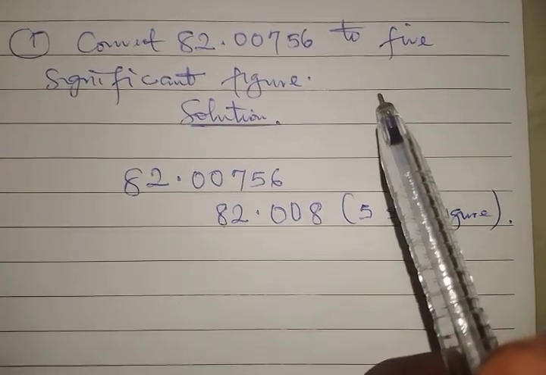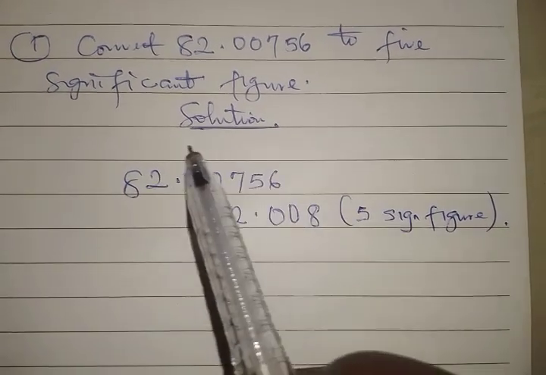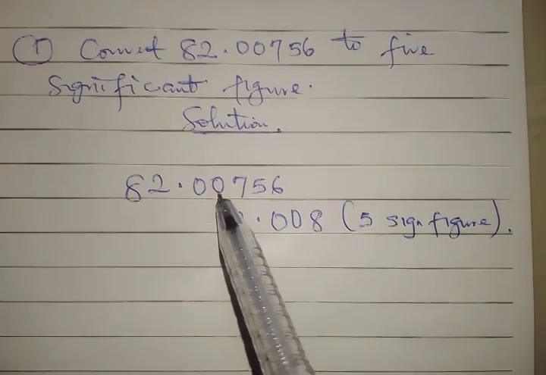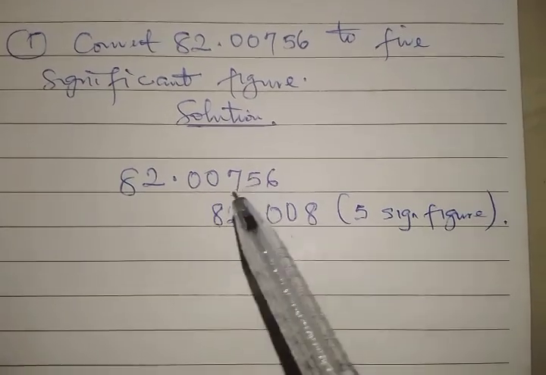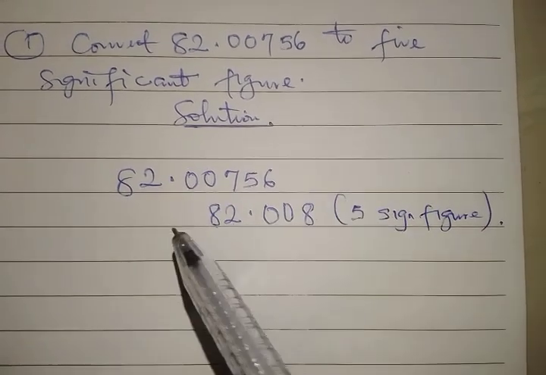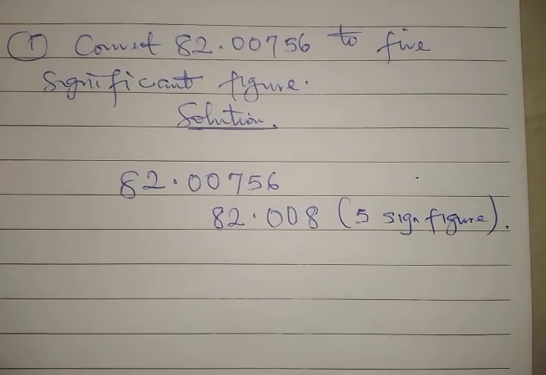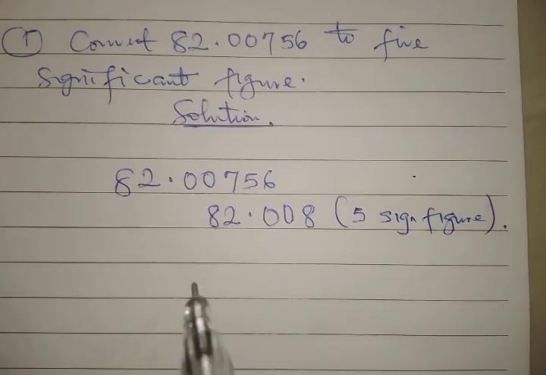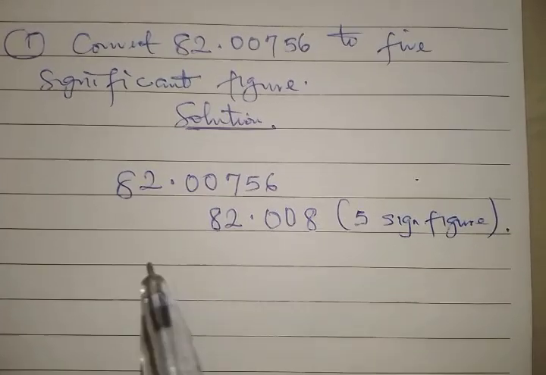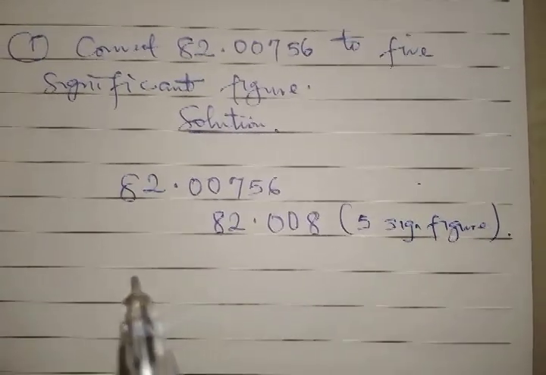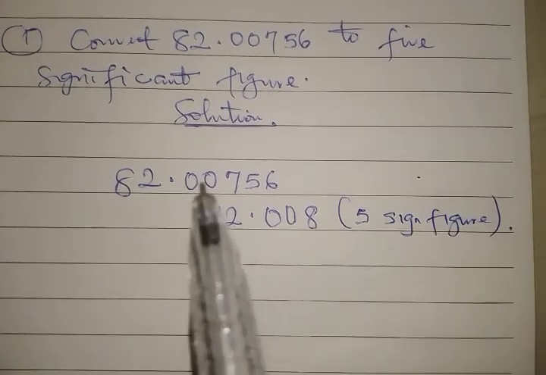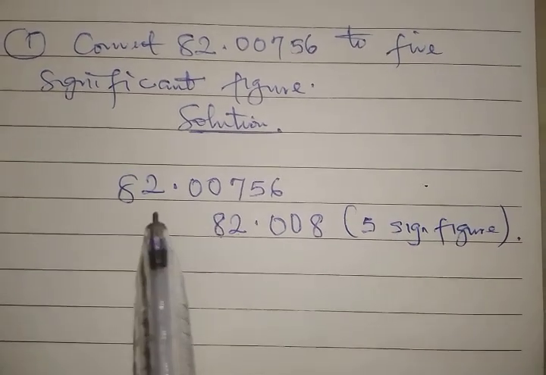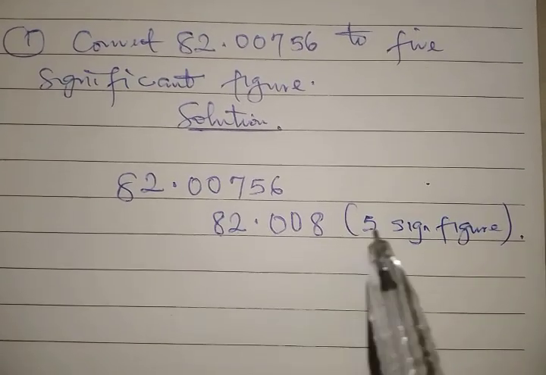Convert 82.00756 to 5 significant figure. After you must have written the solution, you write out the numbers. Now, if there are 0s in between, you are also going to count them as a significant figure. But if the 0 is after the 5 numbers you've counted, then it's not necessary. Now, what significant figure means is we want to see that amount of figures you're given. If it is 3 significant figure, we want to see you writing 3 figures only. If you are to find 5 significant figure, then you're going to be having 5 numbers written out afterwards.